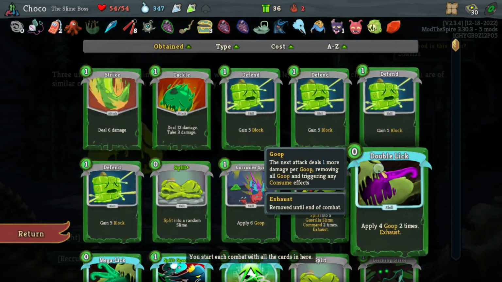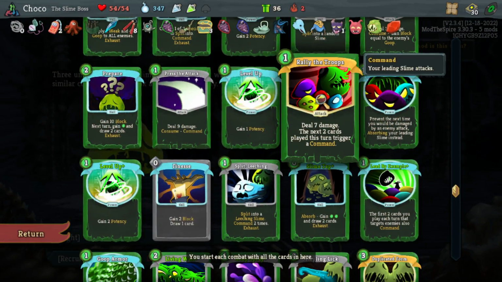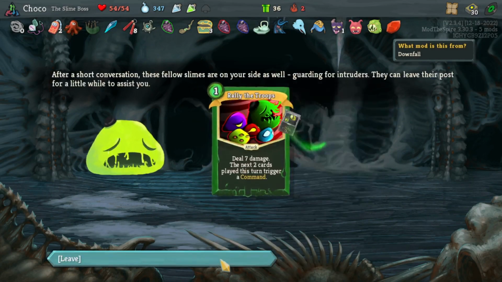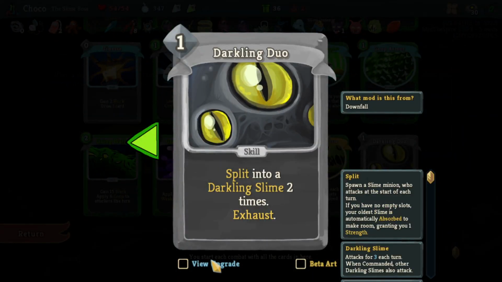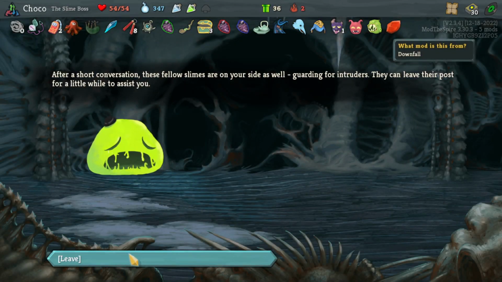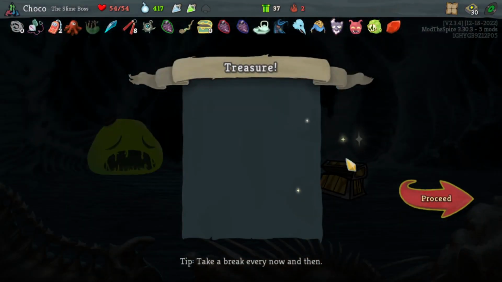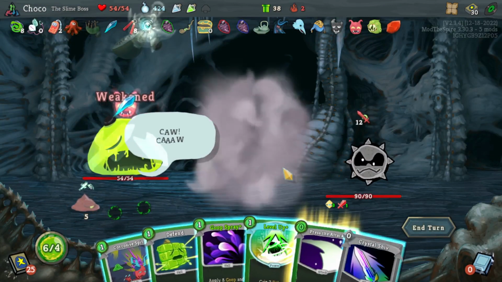What is rally the troops? Oh, it's so good. Let's try it. It's something new. It makes me a lot weaker, but maybe it's Pog. After a short conversation, these fellow slimes are on your side as well. Guarding for intruders, they can leave their post for a little while to assist you. Oh, that one's just souls. Caw-caw.